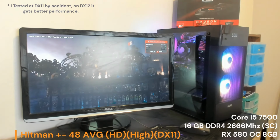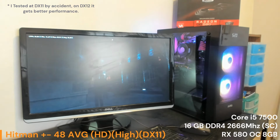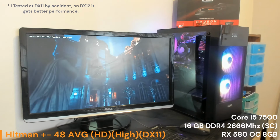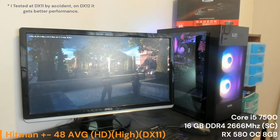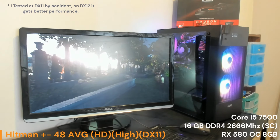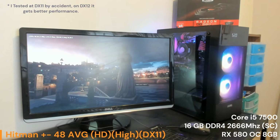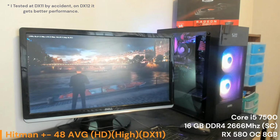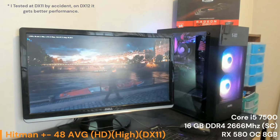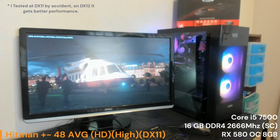Let's do it. Okay, getting into the benchmark for Hitman. This is running in DirectX 12 and getting a little bit low on the average there, but it will steadily rise as we move through the test. The GPU is incredibly only at 52 degrees Celsius, which is very good. And the average for the game is rising. It is at around 45 right now, and this is running at maximum settings, and it looks really good. So it's running on Ultra on HD, and yeah, like I said, it looks good.